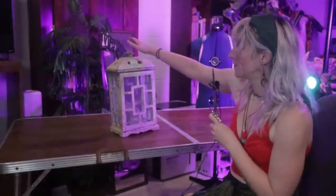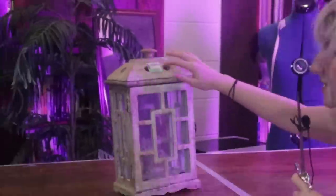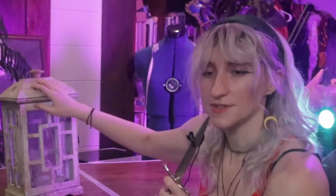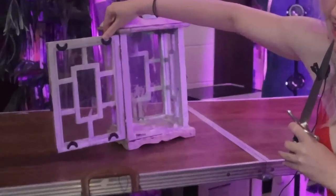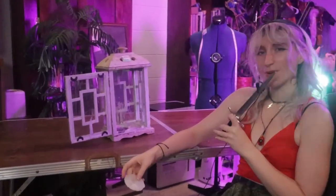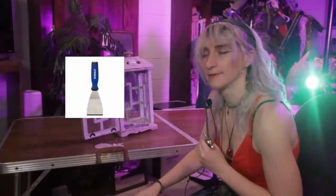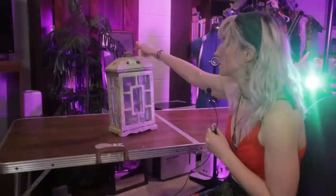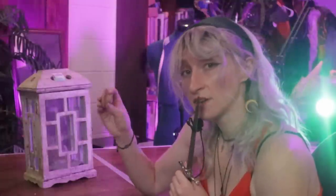Obviously, I need to do a couple of things with this before I start making it all whimsical. Probably use a rough sanding. I don't know if it's been repainted. The surface is crusty. And then if we look inside, that's a lot of candle wax. It's like a bar of vanilla fudge in there. Just get that out of there. I just need to get a paint scraper and then that should come up just fine. But besides that, this is not even attached on. It's just stuck on there. I'm not entirely convinced that this even goes to this lantern.